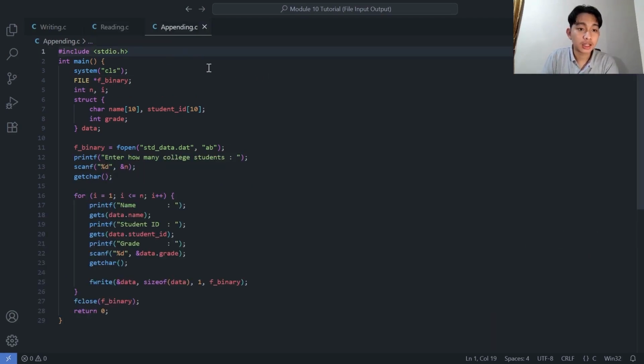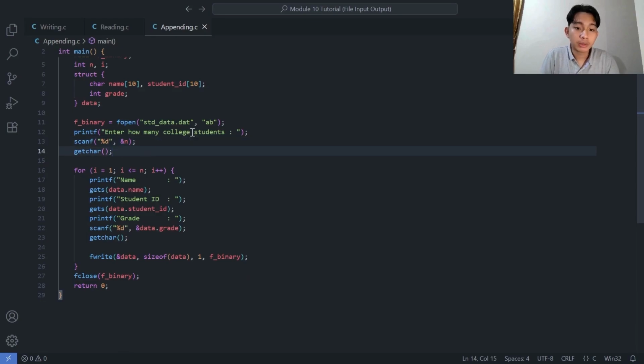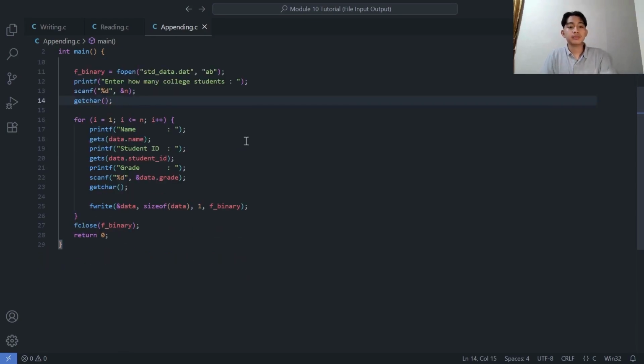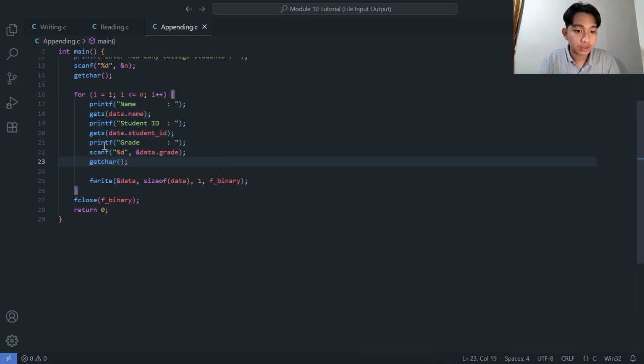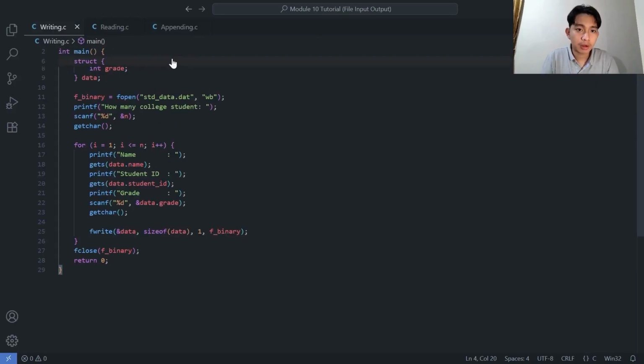Next, we're going to append data to a binary file. It's the same as the last two, which means initialize the file and the struct. The difference is we open the file student-data.dat with mode ab, or append binary. We enter how many students we want to append and fill in the student information, and we write it using the function fwrite, the same as the writing part.